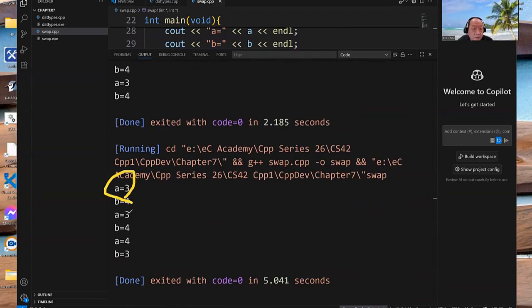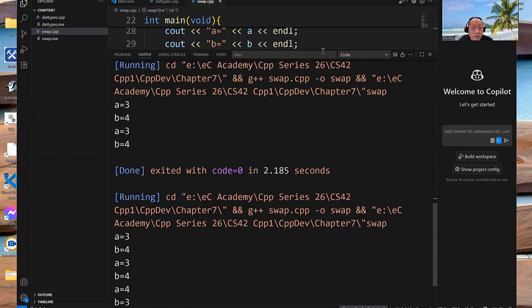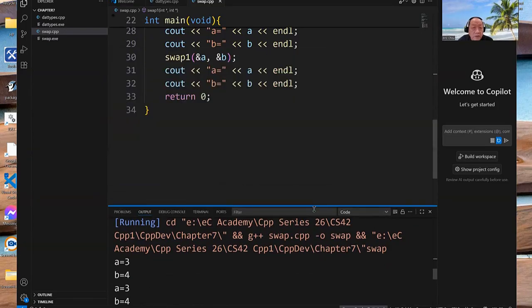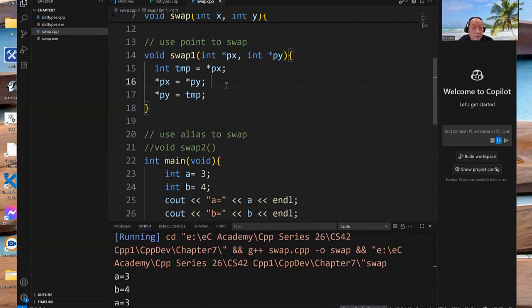So 3, 4, first time no swap, second one swap, 4, 3. So it swaps here, okay? So that swap using the alias works. I'm sorry, using pointer works.